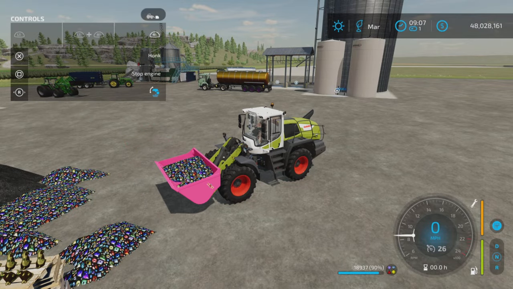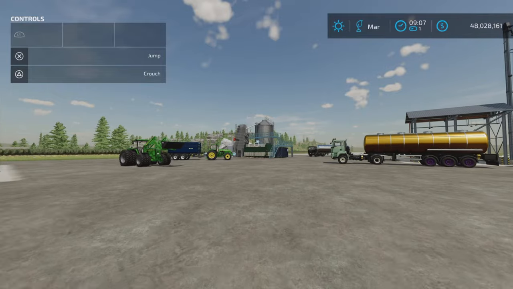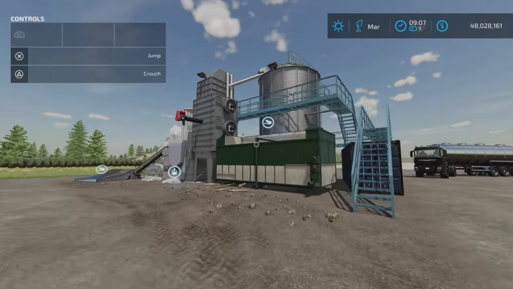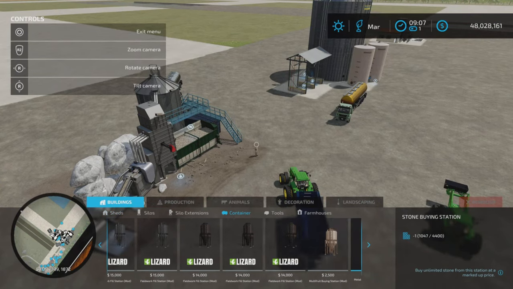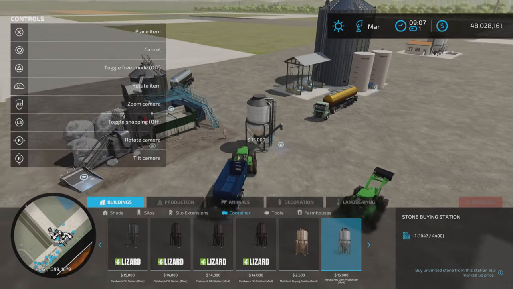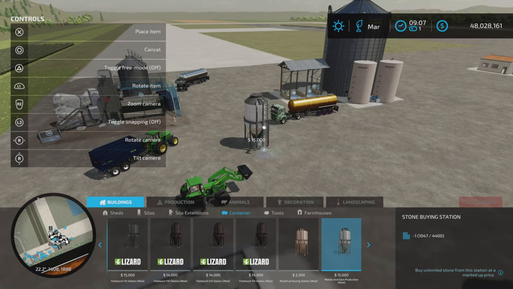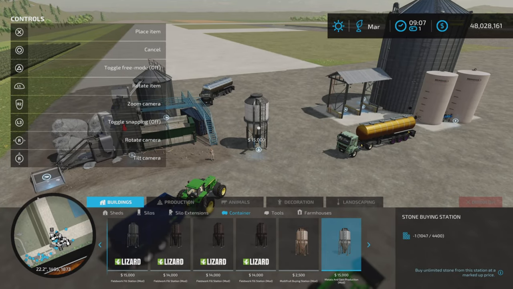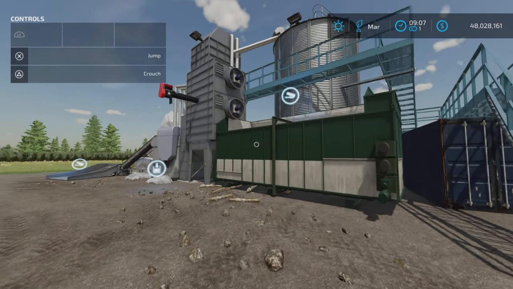But anyways, that's the quarry. So step one, you need stones, so you can either get it by the quarry, or let's talk about stones still. Containers. Stone buying station. I have one set up here. $15,000 to purchase. The stone buying station is 3 slots on console. Oh, the buckets are 1 and 2 slots each. Almost forgot.